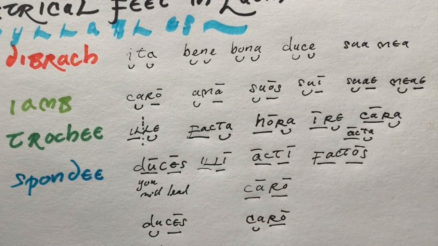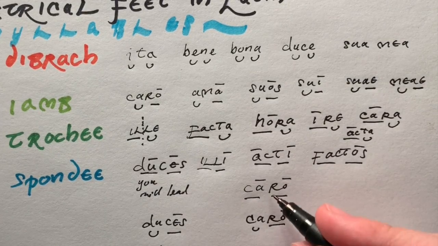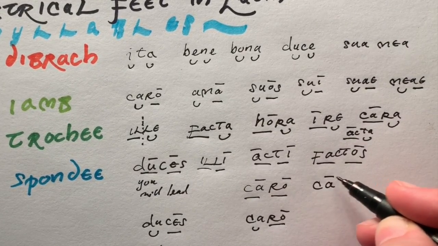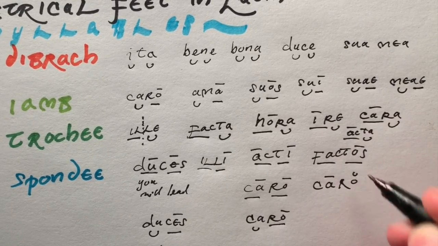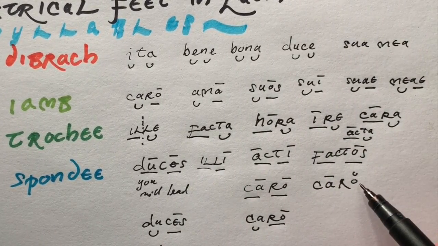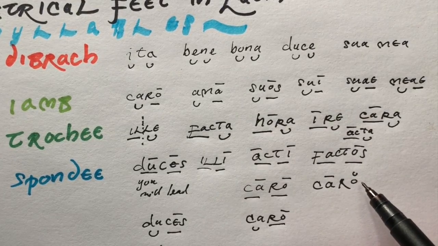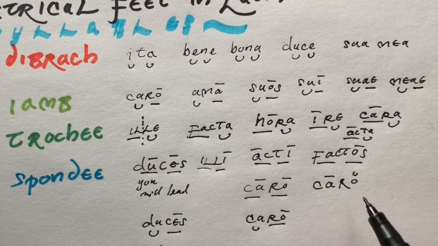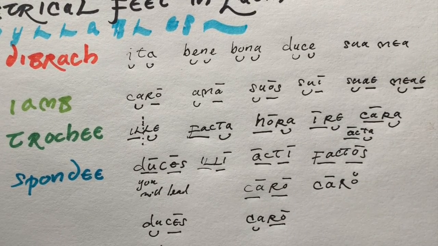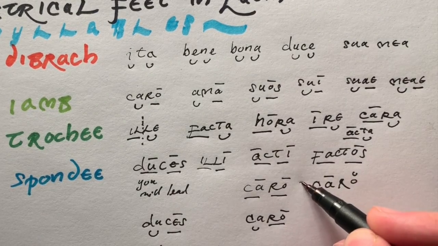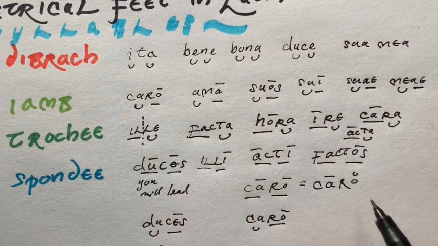Caro, caro. And we can add another version of this, which is a more colloquial variant, a variant we see in certain poetry. I'm putting the short mark here because normally the final o in Latin are long by nature. And here I'm shortening it because that's a feature of the colloquial Latin language and occurs also occasionally in poetry. So this is an important part of Latin literature, this shortening of final o. It's especially common, for example, in the plays of Plautus. So caro is the same in meaning as caro. It's just that we're shortening the vowel here.